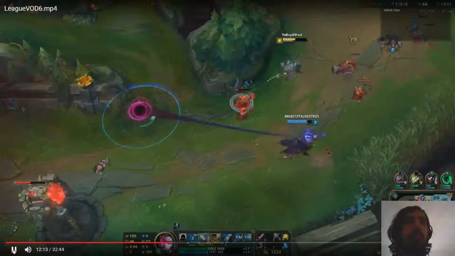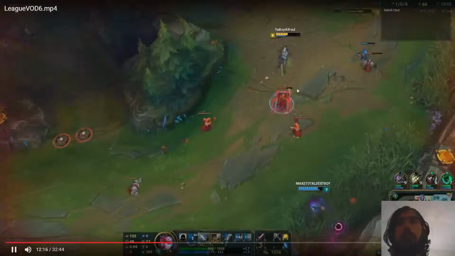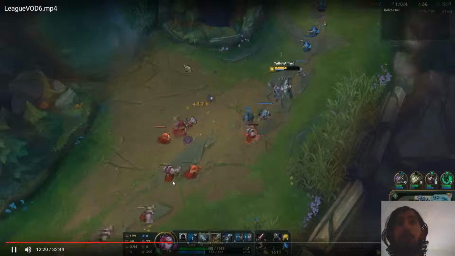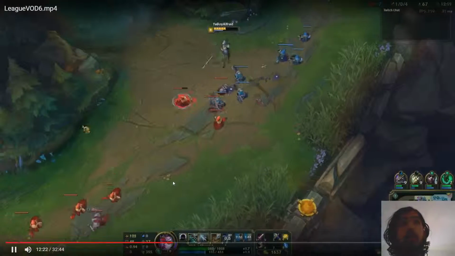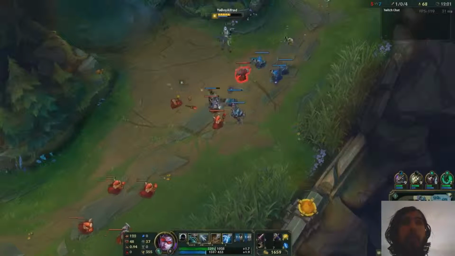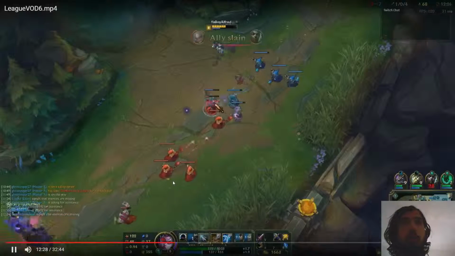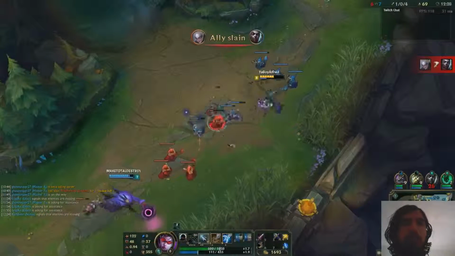Nothing really happens, right? So now Vayne's at about half HP. Caitlyn's at half HP. And this all happened with a gank. Right? So imagine if there was no gank, or imagine if the gank came from the opposite team's jungler. Things would be even worse.